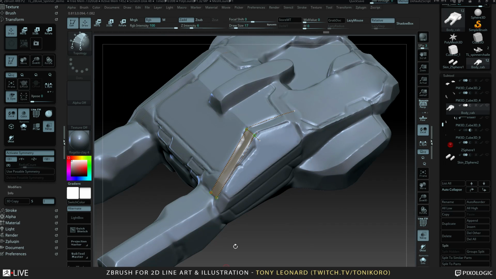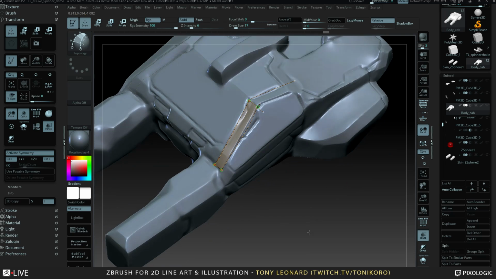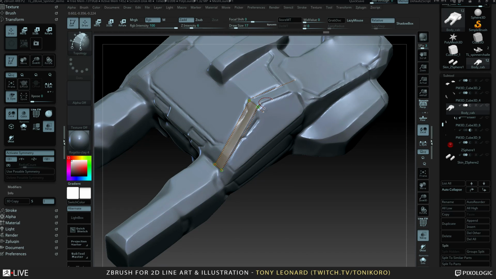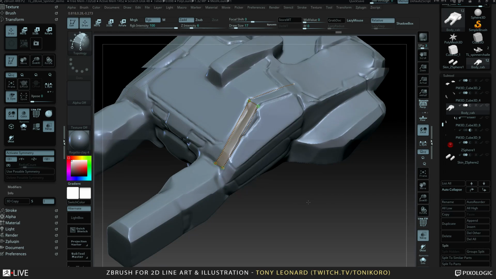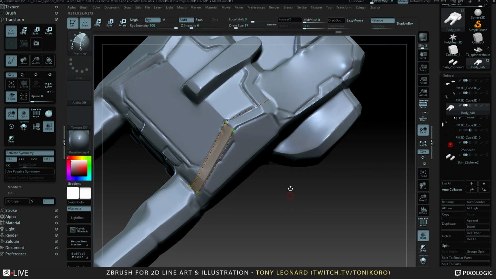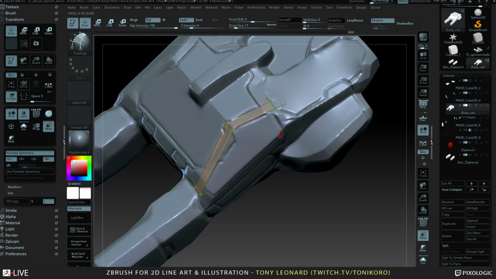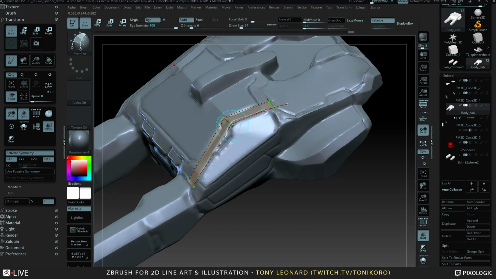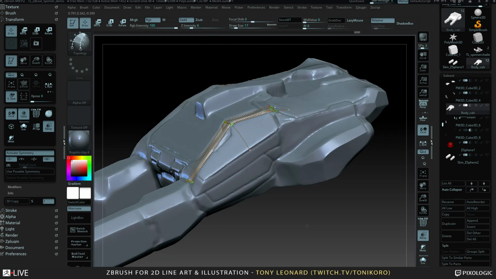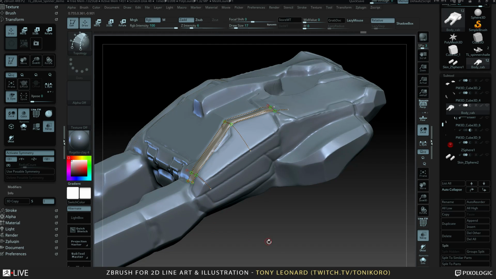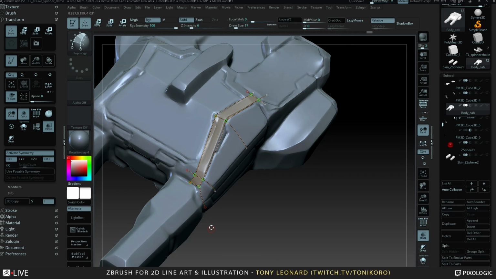So if you've never used this tool before, it's been around. It's nothing new for R8, but I can't remember which version actually introduced the topology tool. I think it was 4 or 5 maybe, or 4 or so. Yeah. But it's great. It's really cool. So if I wanted to build off of this, I could create just some short pieces.